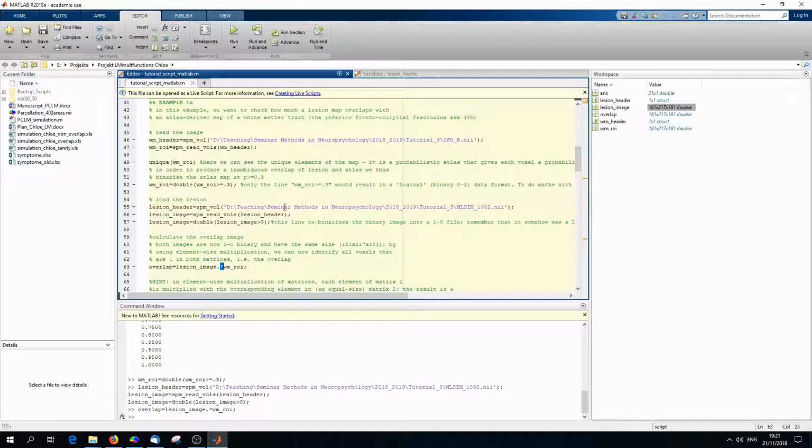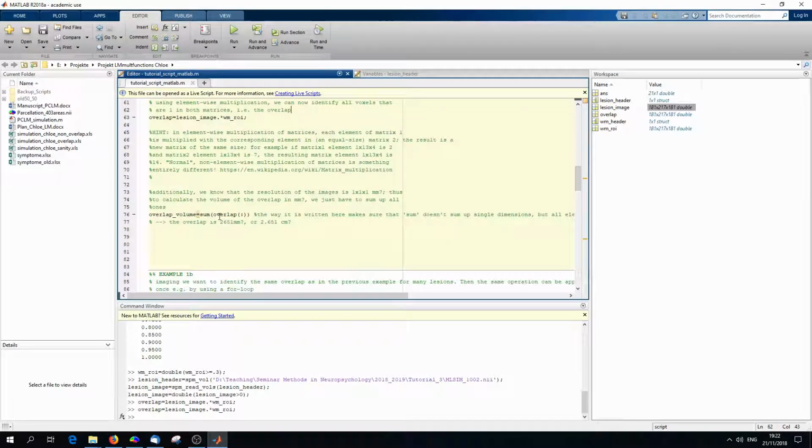And in this resulting matrix, if we have a 1 in both images, so for example the lesion and the atlas map, then it will also be a 1. Otherwise it will be a 0, because at least one of the numbers in the multiplication is 0. And then we have a binary map of the overlap. That's what we want. So let's run this line.